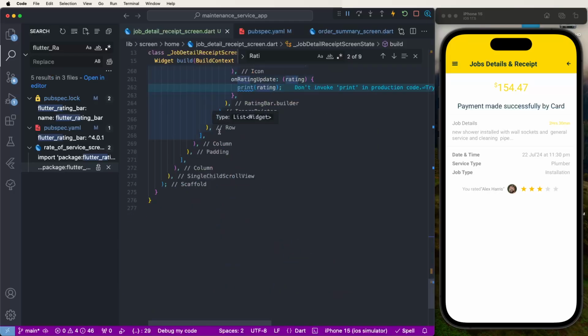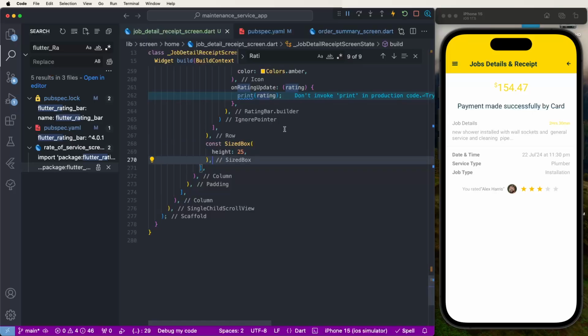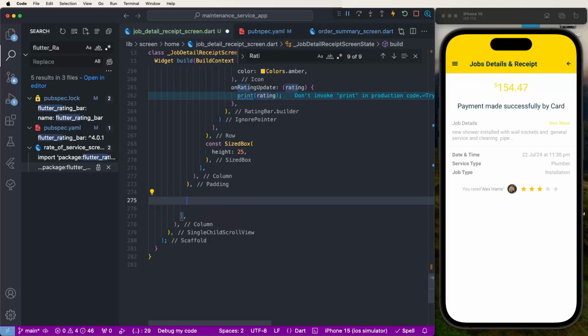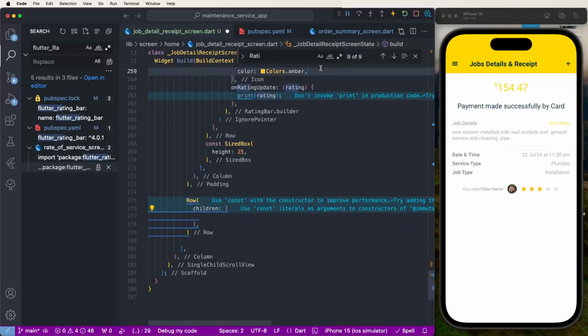After this column, now need to create again row children. Need to set here the titles.